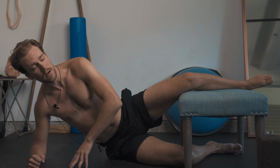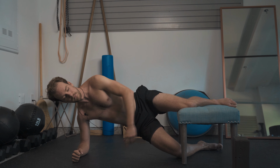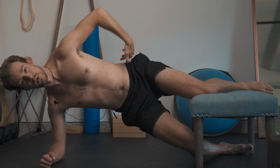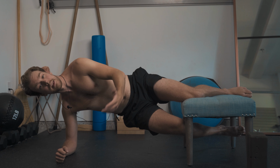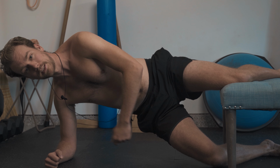And the focus is gonna be on this leg that we have on the box. So I'm gonna gently think about just lifting my hips up, almost into this side plank position, primarily being driven from this adductor and the knee driving down. And that's gonna be what pulls my hips up. Now, if I wanna make this more challenging, I can also think about taking this bottom leg off. And now I'm completely suspended off this leg and this arm. If I wanna make it a little bit easier, you can have that leg stay down.